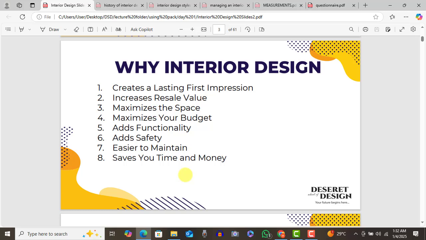So the person may say, "Oh, I want white," right? But you need to advise them that, see, in your area, until maybe they come and do your road for you, we need to use thick curtains, and they may have to be a darker color because of the dust, right? You need to advise them on all those things.